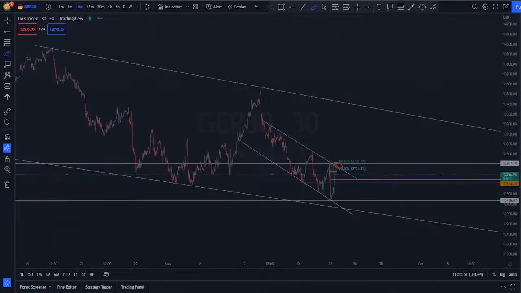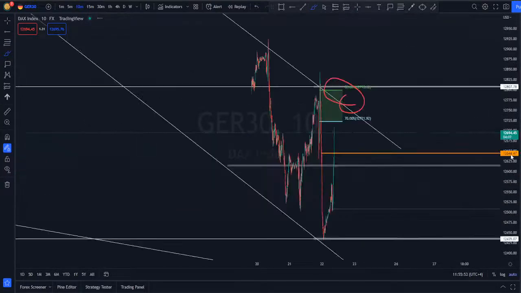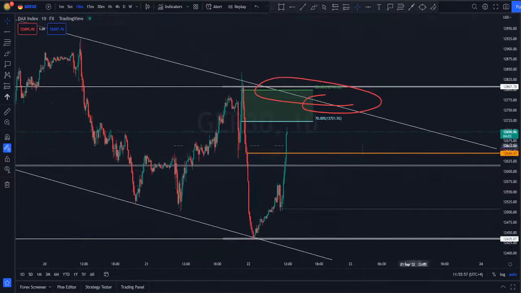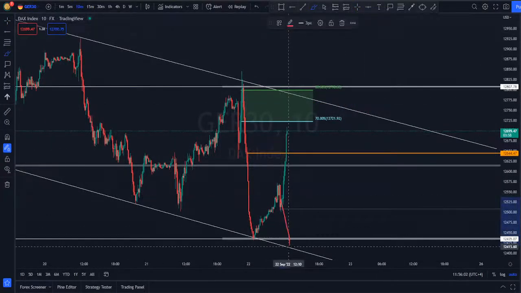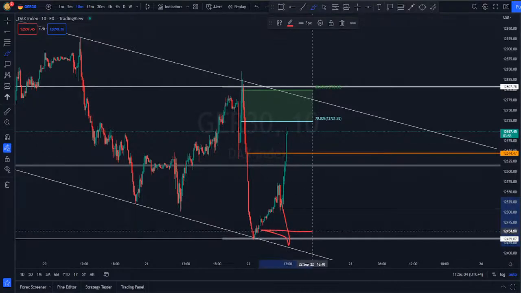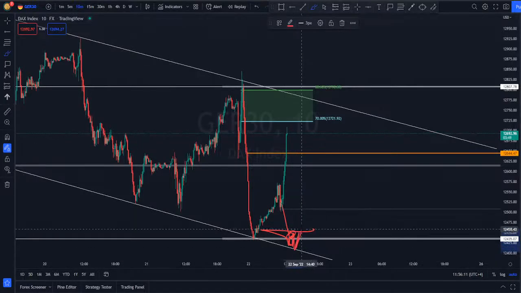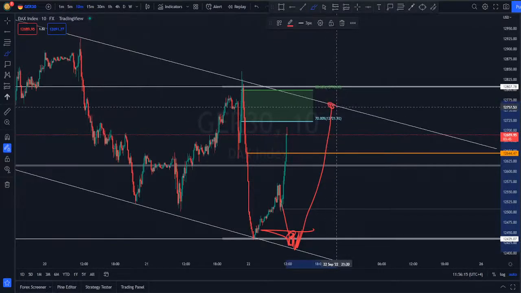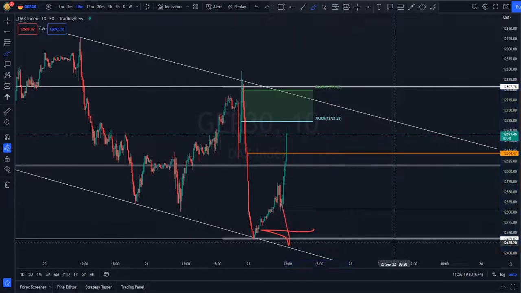It has happened. Let's go to 10 minutes. You see, not that it has happened, it's about to happen. This is the analysis. We wanted to see price come down to this level at least. The Fibo level was here. If price had come here, I would have started loading positions around all these zones for price to move all the way up, either stopping here or going up to touch this level and then reversing. That was what I expected, but unfortunately I didn't get that.